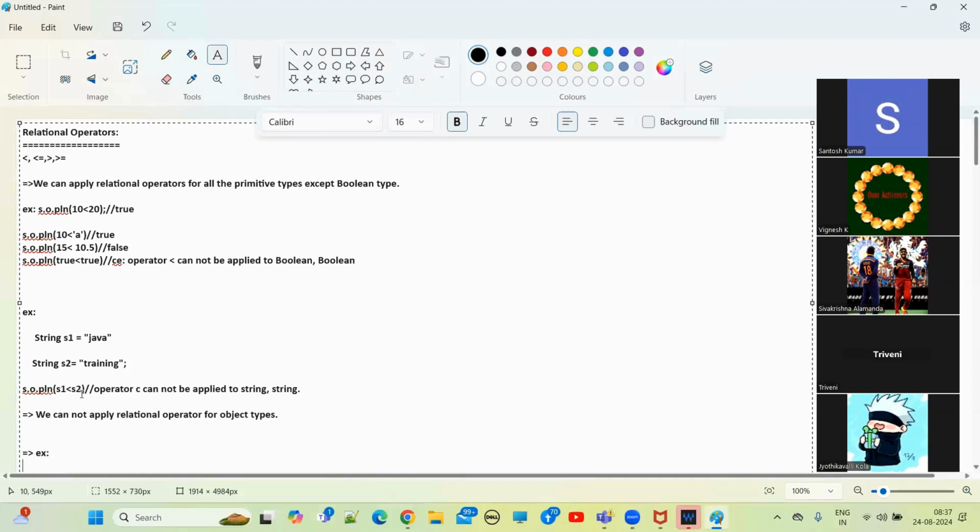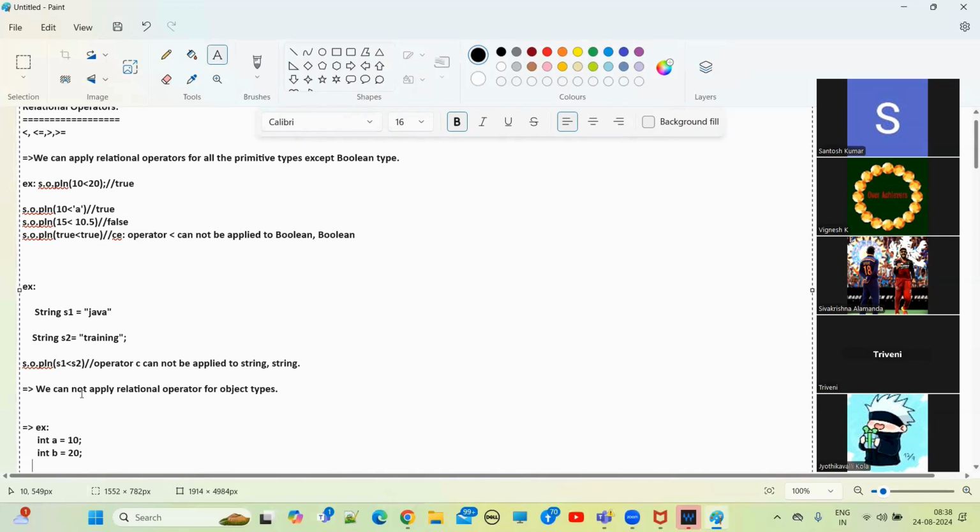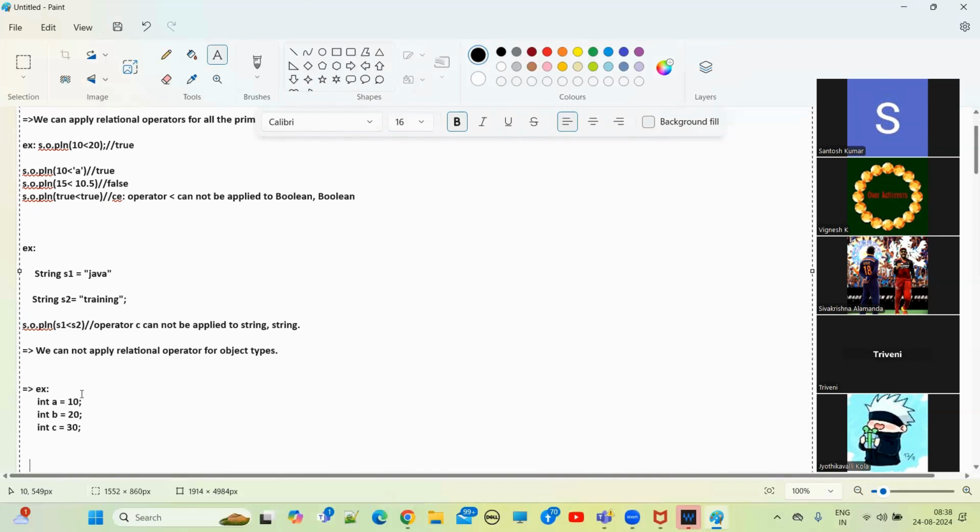What is the example here? int a = 10, next int b = 20, and after that int c = 30. What I'm doing here is System.out.println of a < b < c.